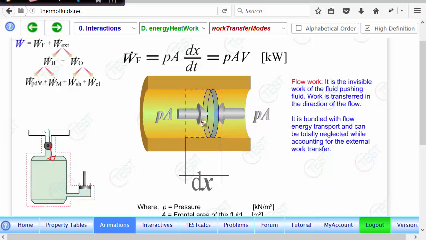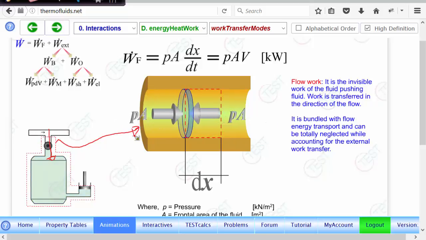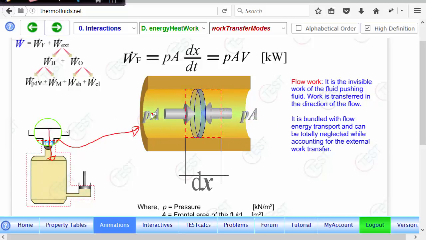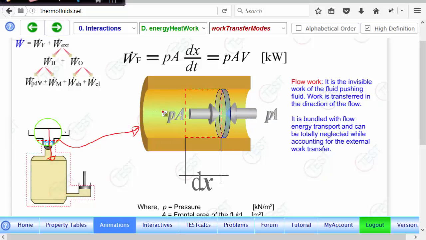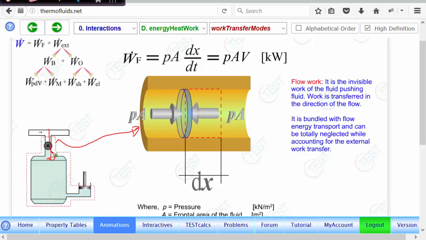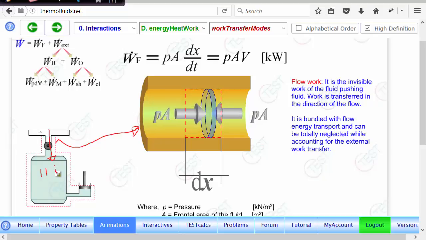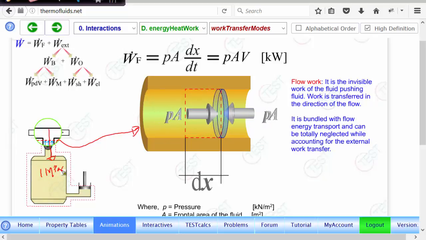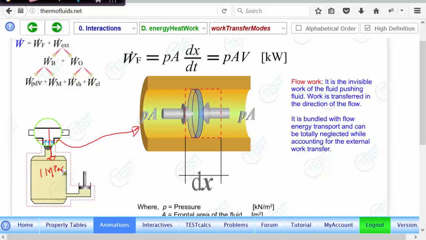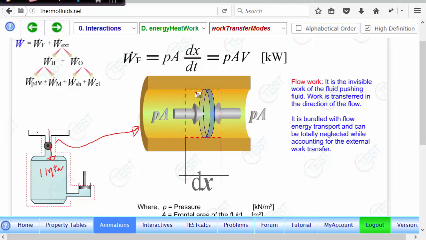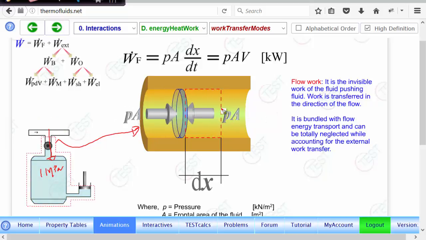So this is a blow up of what's going on at this entrance. This is the outside and this is the inside. So from the outside, there must be very high pressure pushing the gas in. Suppose inside the cylinder, there is a gas at 1 megapascal pressure. Obviously, gas from outside cannot enter unless the gas is also at 1 megapascal or more. For the gas to enter, the pressure barely has to be equal. It doesn't have to be more than that, as you can understand.